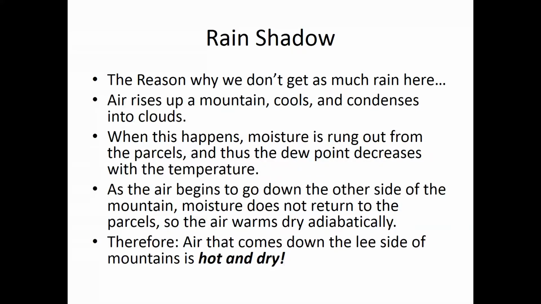And its moisture's condensing and so clouds are forming. However, as it sinks down the other side of the mountain, it quickly compresses and heats up. But because it's unsaturated on the other side of the mountain, because it's lost all of this moisture, it warms at a much faster rate. So by the time the air reaches the other side of the mountain, what we call the leeward side, that's the side facing away from the wind, the air becomes really hot and really dry.